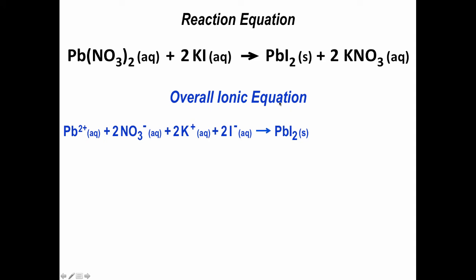But then for the products, the lead iodide, lead(II) iodide, that actually is stuck together. The Pb and 2 I minus, Pb(II) plus and 2 I minus actually do stick together, form a solid. And then the K plus and the NO3 minus, those are not stuck together. And this is what's called the overall ionic equation because it shows in great gory detail all the substances involved. And it shows whether they're actually stuck together, as in PbI2 or not, as in all the other substances.